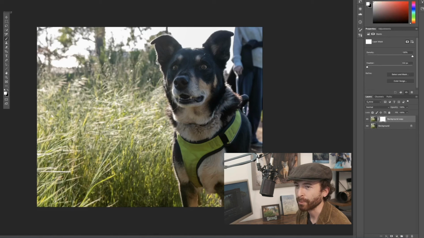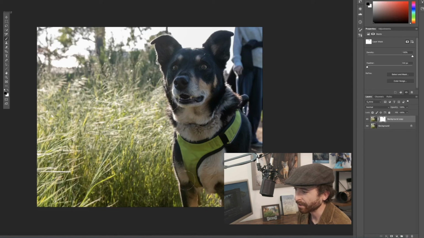And then I would make my brush bigger, and I'll start painting my dog out of it. Because I only want the background to have the effect applied. I don't want my main subject to be blurred as well. It's not a very pleasing look if you're blurred out.